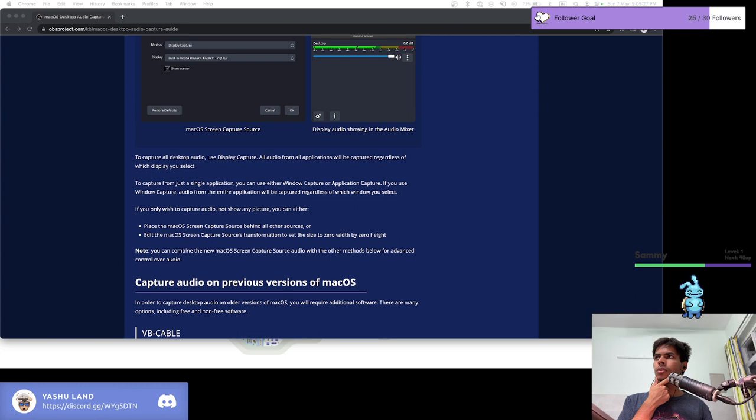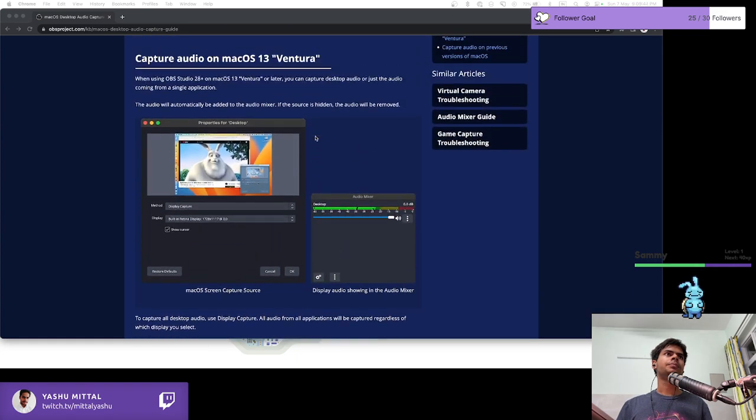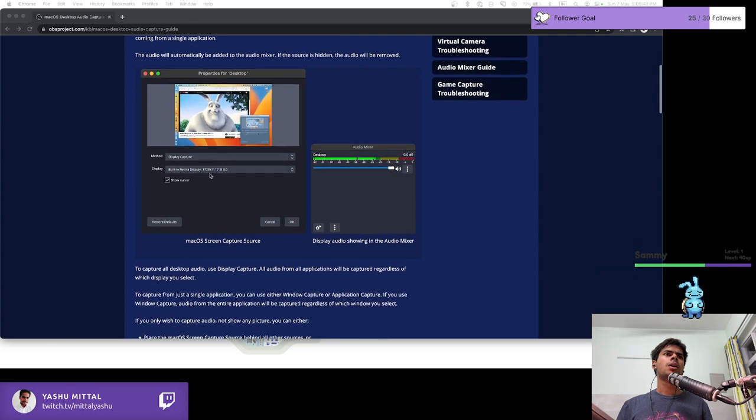Okay. No, that's not what we want. No, it says to capture all desktop audio, use display capture.